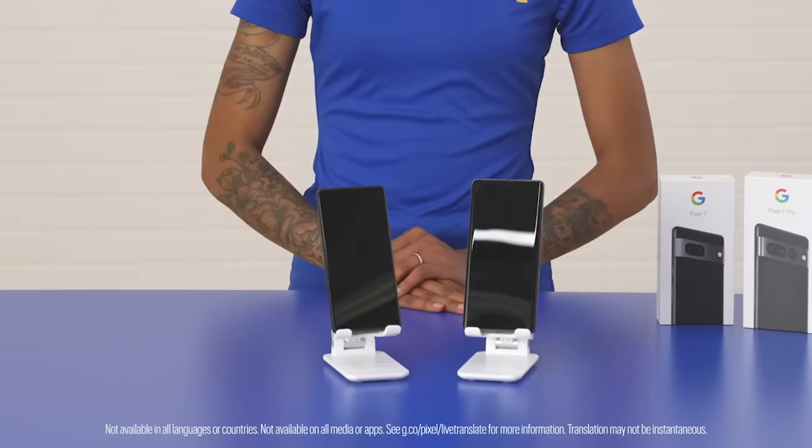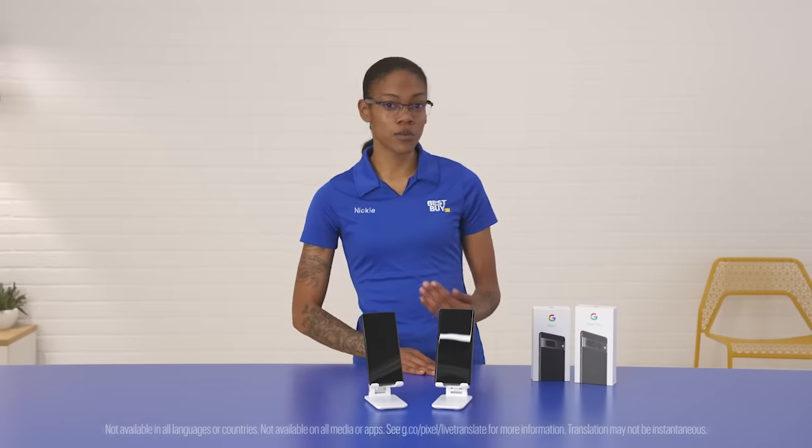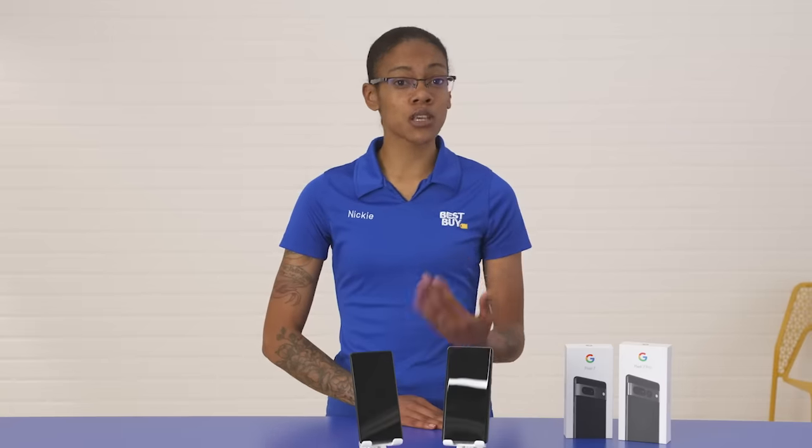The second feature is the Live Translate feature. So personally for me, I am from a family that is trilingual and my grandmother doesn't speak the greatest English, but this would allow her to actually translate a lot of the things going on around her, whether that be a menu in a restaurant or just genuinely having a conversation and it gets a little tough. She's able to actually share that conversation with someone and translate it into her current language, which is Korean, and it's one of the 48 languages that are available for this feature.